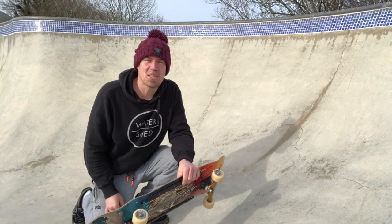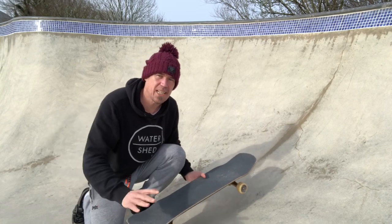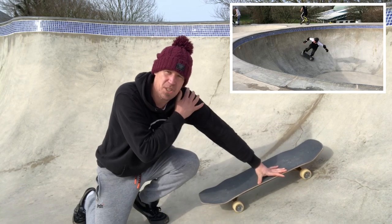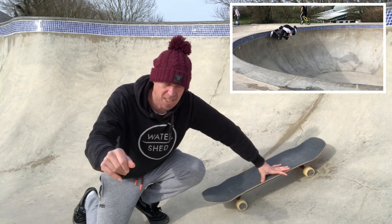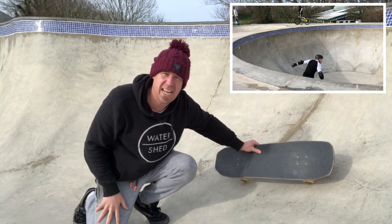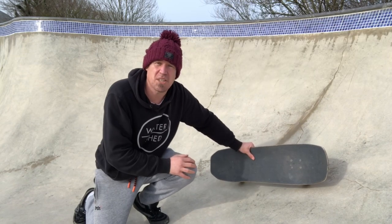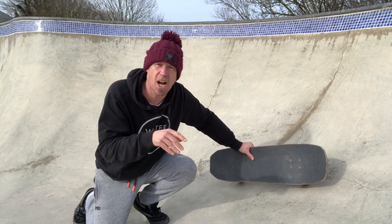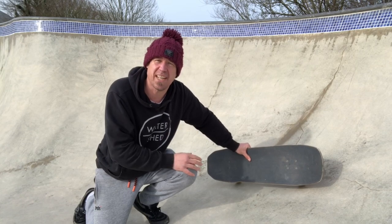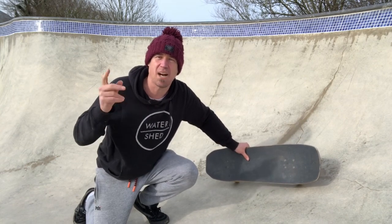Okay, that's it for the fakie carving turns — let's run through some of the key points. Coming up to the transition, bend your knees slightly and do a little pump pushing your weight up the ramp. As you start to initiate the turn, keep the shoulder tucked in and the head looking to the centre of the turn. Bend the knees when you get to the top of the turn, keep turning round, and as you come out, pump the legs away for speed. The backside turn went quite well; that frontside turn was tricky. I look forward to doing more of these and tying them into a run. Anyway, I hope that was useful if you're learning to carve regular or fancy giving the carving turn fakie a go. My name's John Bishop and I'm a middle-aged guy learning how to skate — see you then!